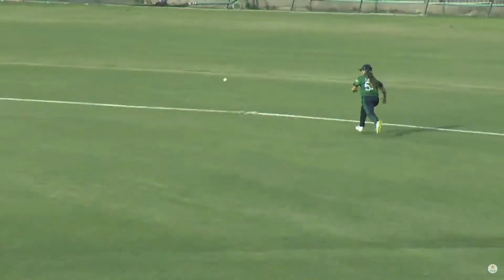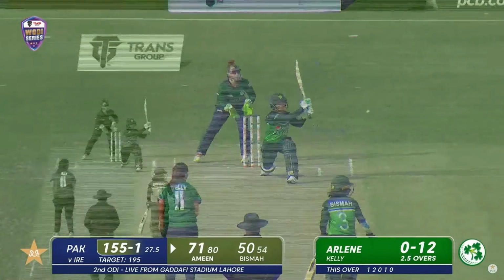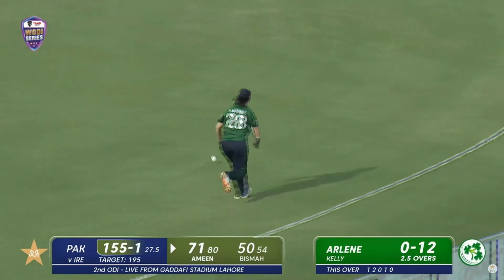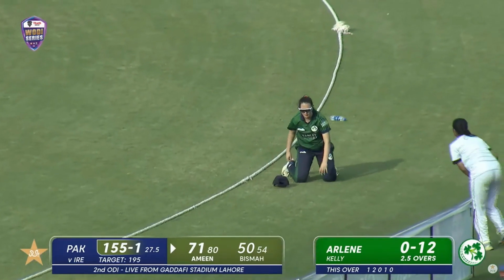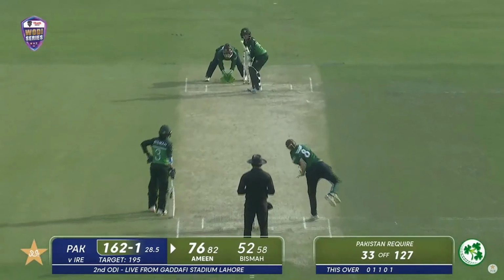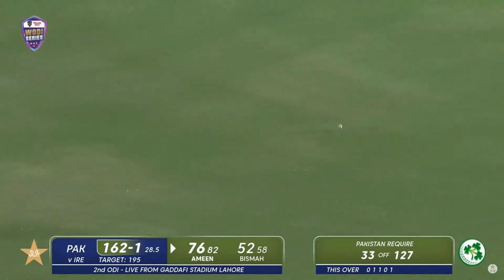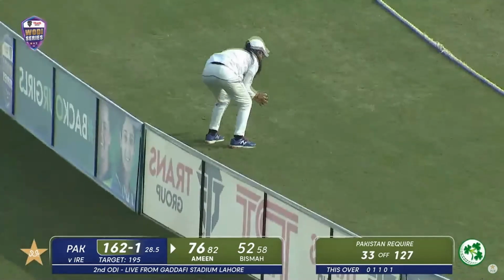Any top class batter. Competed pretty well against Pakistan. This one's helped away. It's going to be more runs and four of them. Gaby Lewis can't cut that off. Had they bowled far too short, just like that delivery, which has been carved away for four more. She is hitting a red hot streak of form, but her captain is not helping her here, because the hunt for that 100 might have been extinguished with that boundary.